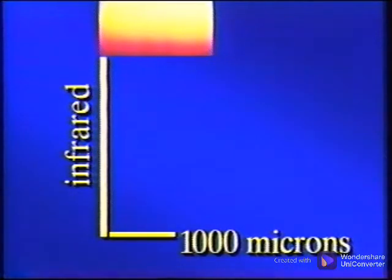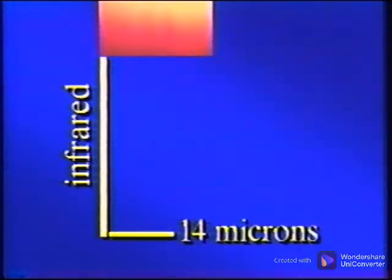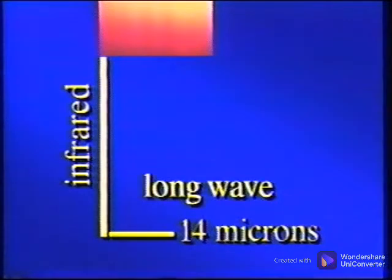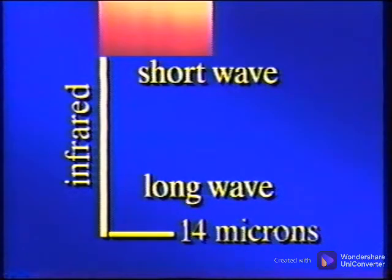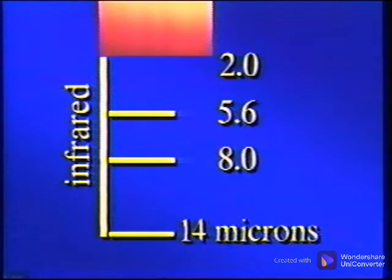Earlier we showed you that infrared energy is in the range of 2 microns to 1,000 microns. The infrared cameras are not sensitive to the area above 14 microns. And the first 14 microns are divided so that one group is referred to as long wave and the other as short wave. Actually, the short waves are considered to be in the range of 2 microns to 5.6 microns. The long waves are from 8 microns to 14 microns. This leaves an obvious gap from 5.6 to 8 microns. This region is not used because energy here is absorbed by the atmosphere and is not available to us.